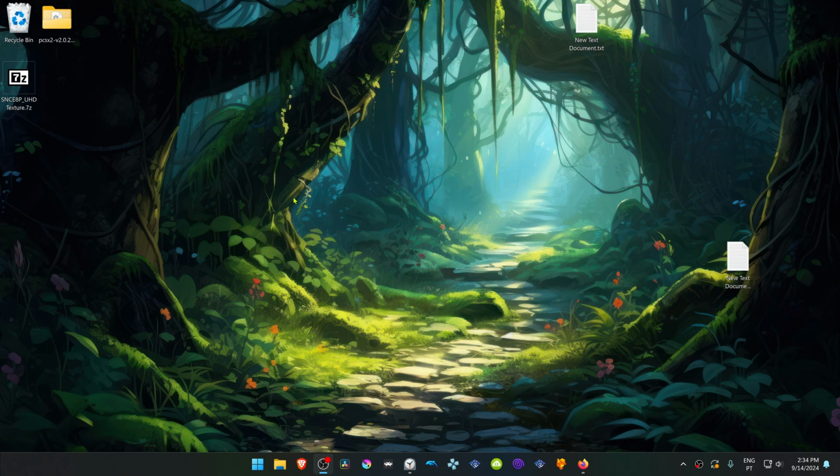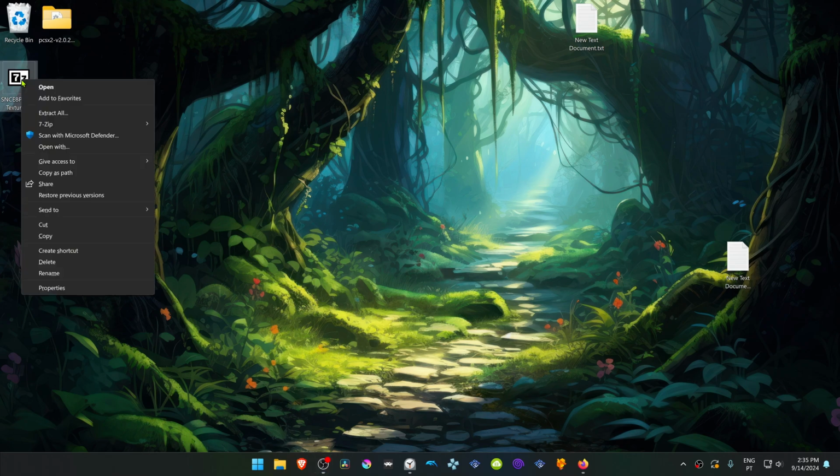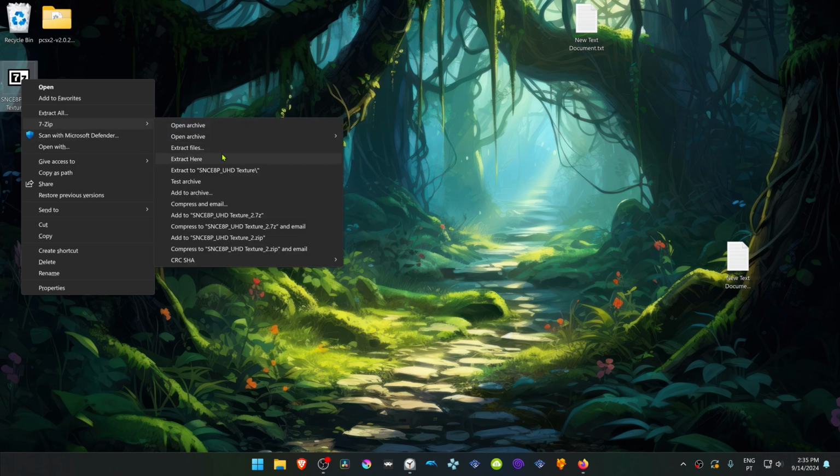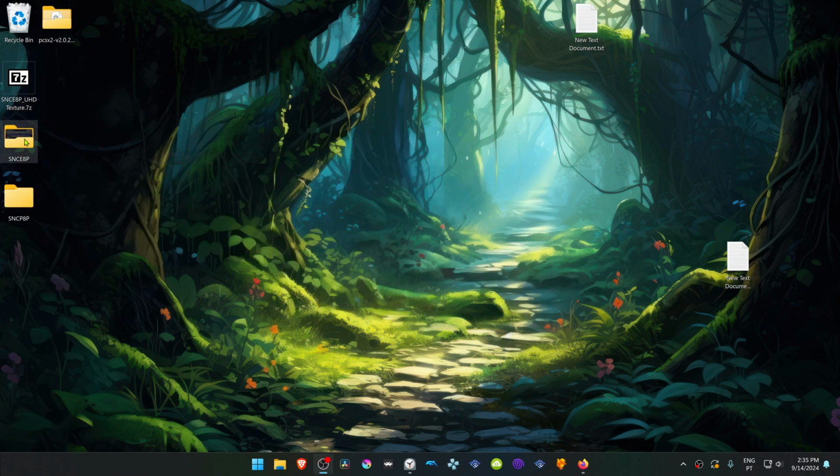After the download is complete, go to where you have downloaded the textures or the texture pack, and now we have to extract it. And if you're using 7-zip with Windows 11, you can Alt Shift, right click on top of it, go to 7-zip, and then select Extract here. And here you have the textures for the USA version of the game. You can ignore this folder and then go to Dolphin.